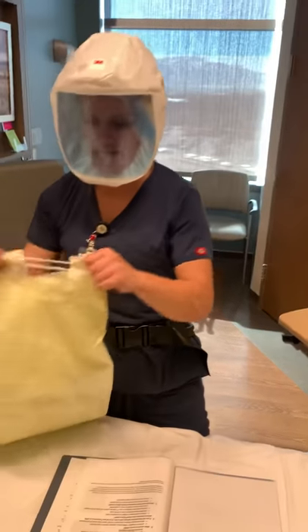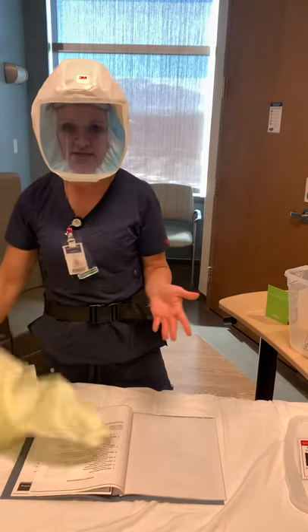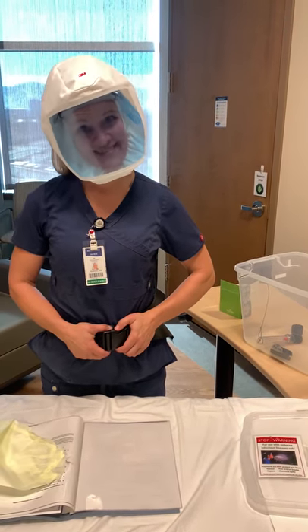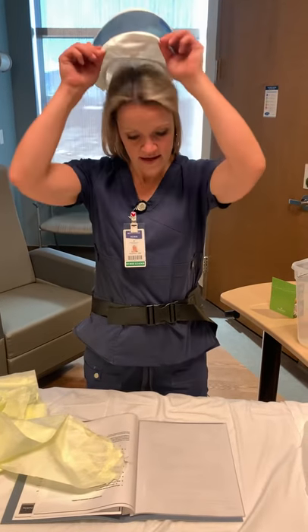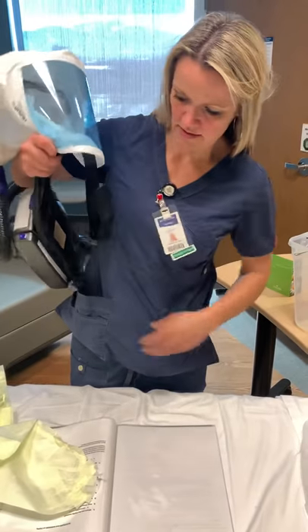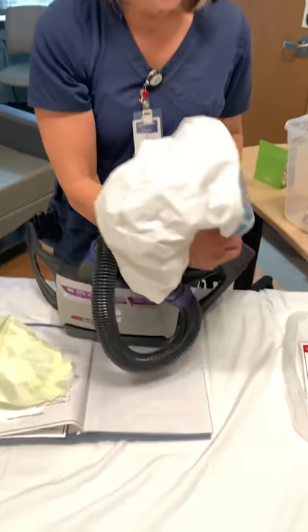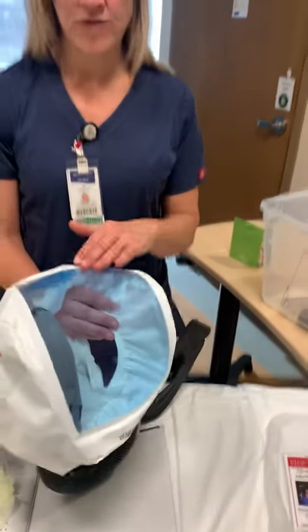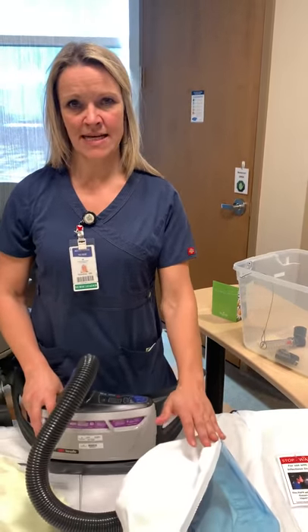Then you're going to put on your isolation gown over the PAPR and go into your patient's room. Before you leave the room, outside the brown line, you're going to doff the PAPR. That means you take it off: gown and gloves off first, then take your hood off. You can power the PAPR down by holding the power button. Wash the outside and inside of your mask off and put it in the box for reuse. You can label it with your name on it. You need to do this process every time you come in to this patient's room.